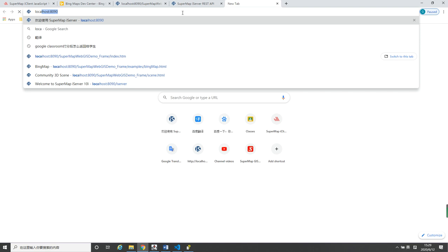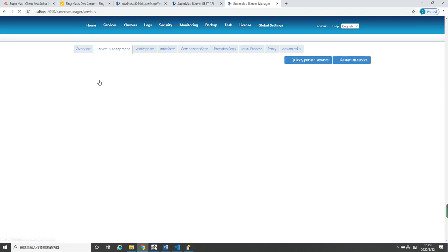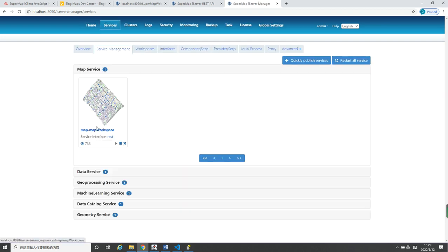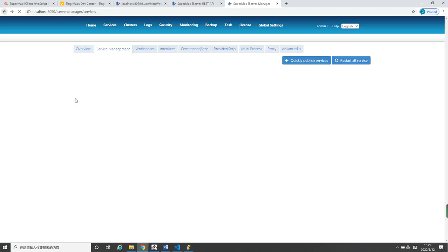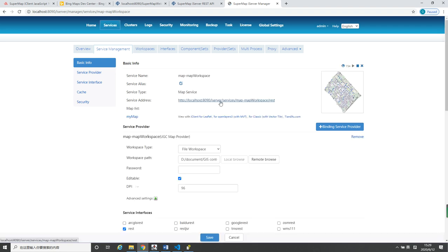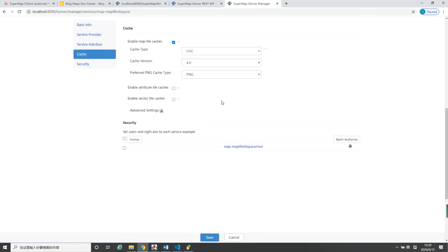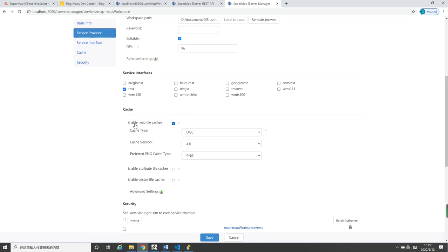So here we can go to the map service. Here we can see the cache, this parameter in the service.